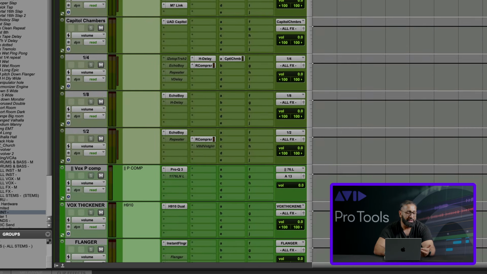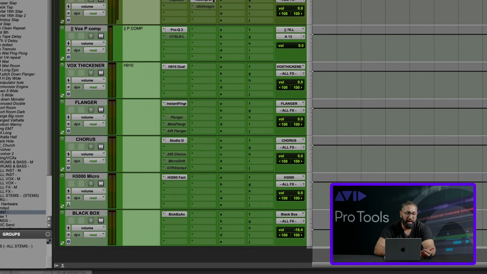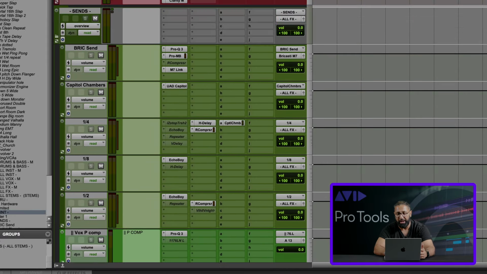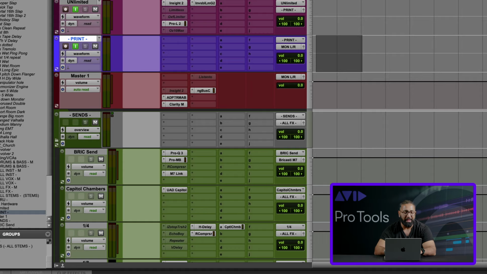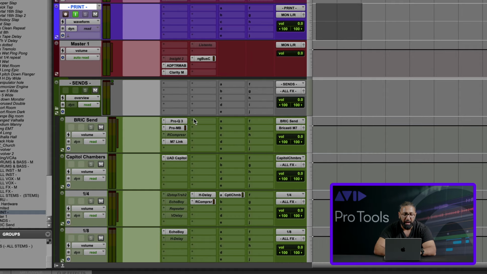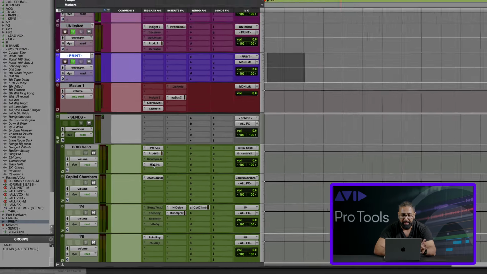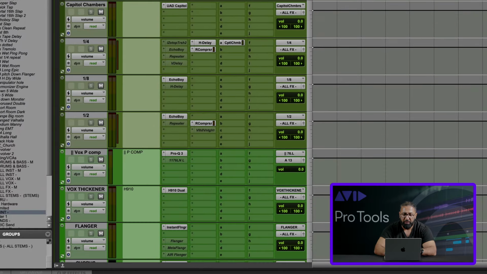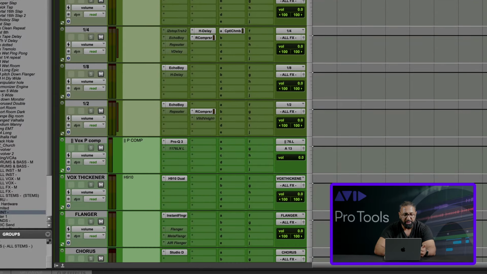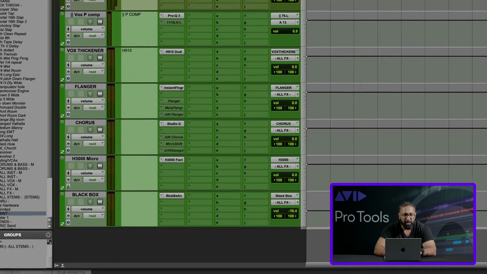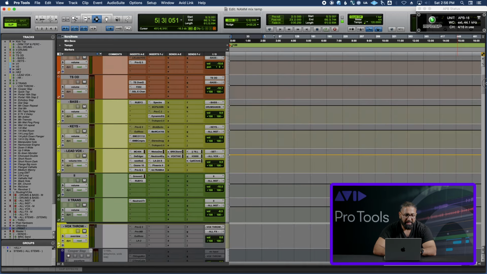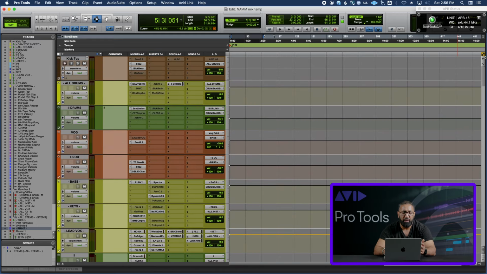Then we have just some basic sends, and with this section I'll add based on the record, or I'll bring in whatever was there in the tracking session and add to that. I've got a Bricasti, and then this plugin just controls the Bricasti, a couple of delays and reverbs, standard stuff. Got some Eventide chorusy things just to add a little depth on records. And yeah, that's a quick overview of my mix template.